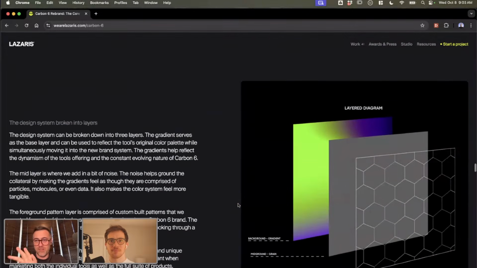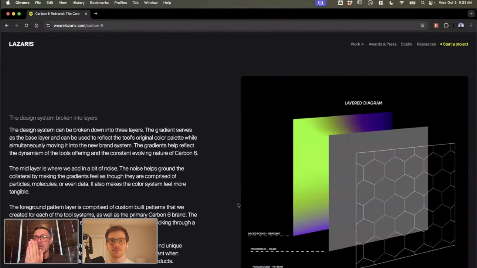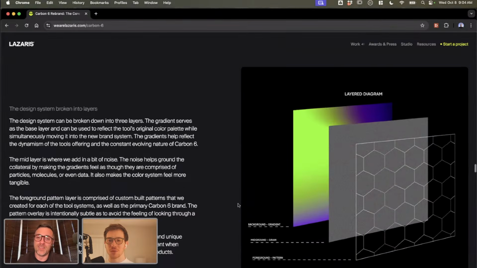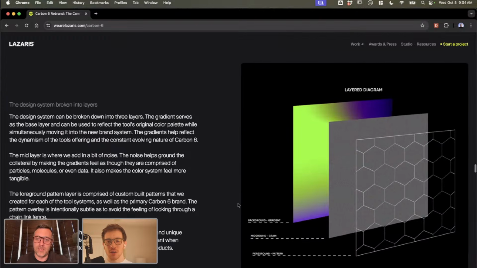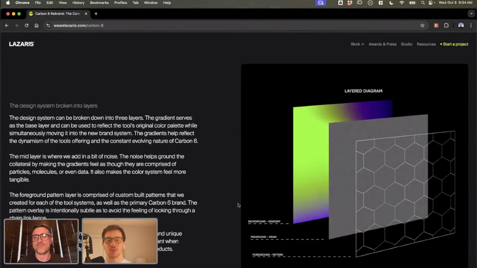But this, on the right side, you can see where we got a toolkit built for each brand where it's a gradient background, a little bit of noise, and then a pattern foreground. And I'm going to be showing you how to do all this stuff in real time today. I like the 3D exploded look for this too. It's a good way of being able to show it, especially for non-creatives or maybe account managers or something.